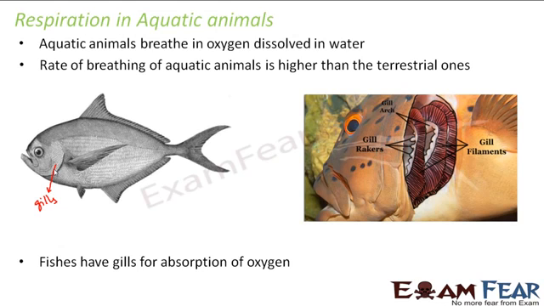If you look at this gill from this end, you can see that it consists of these kind of filament-like structures. What happens when you have this filament-like structure? The absorption increases. Like I told you before, inside the small intestine we had villi, the small finger-like projections. Why? In order to increase the surface area so that the absorption increases. Similarly inside the gills we have the gill filaments in order to increase the surface area so that the absorption of oxygen also increases.